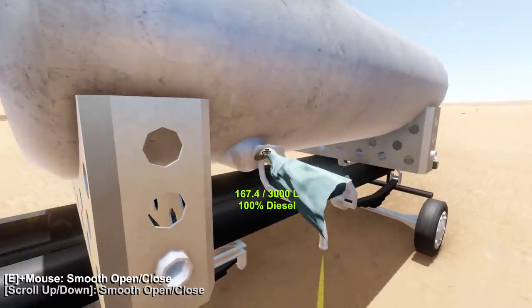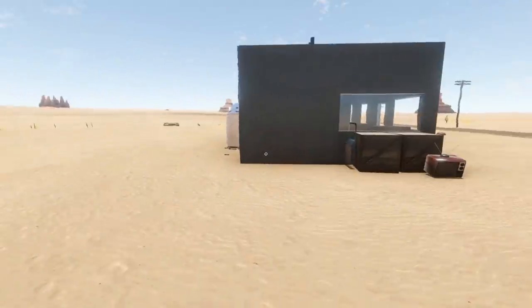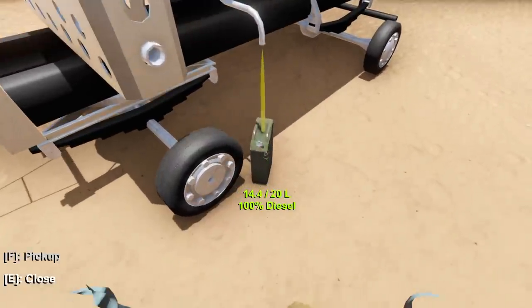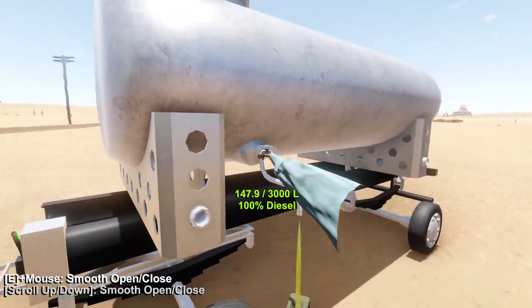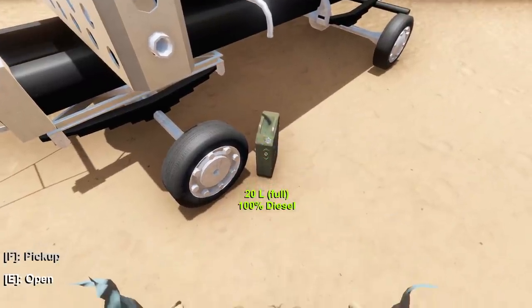Is that working? Yep. Okay, pour out the diesel. I mean, we can't take it all with us. We'll just leave the trailer here, I guess, for the next traveller. The next traveller, they can find it and continue onwards. Whoop, they can use my diesel. That's fine. Stop. Okay, we haven't actually wasted too much that time.